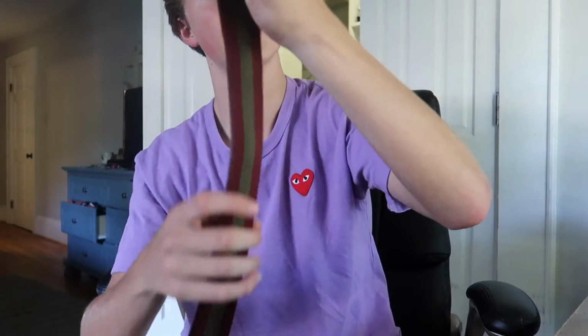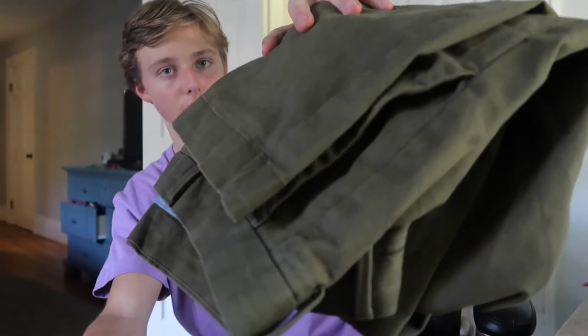And the main reason I actually got the belt, other than that, is because it matched some pants that I caught recently. Recently I was able to get these green Gap pants, and this is another styling tip thing. I'm gonna get into all that in a second after I review the belt a little more.